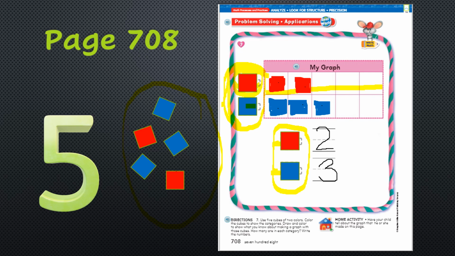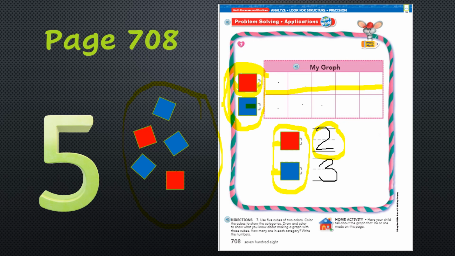All right, now what you can do is, if you just moved your cubes there, you can take your cubes away, and now you can go ahead, because you have your numbers there. How many red cubes do you have? Let me get my yellow highlighter. What's the number that you wrote next to red? You wrote 2, or I wrote 2 because that's how many I had.